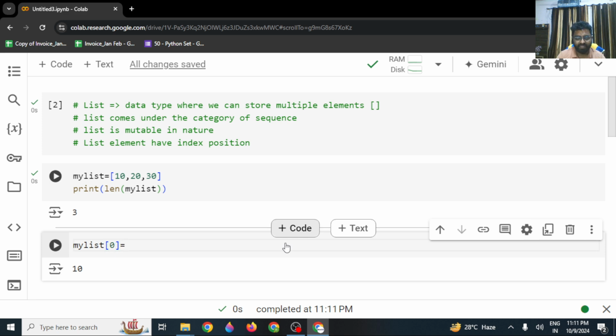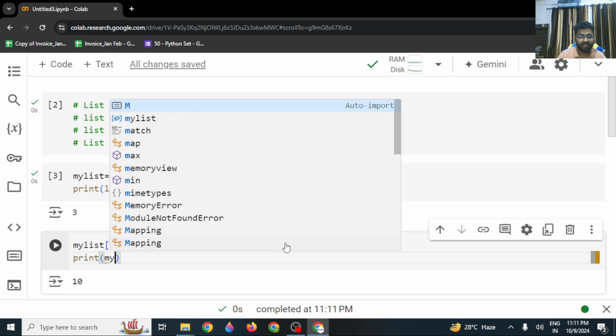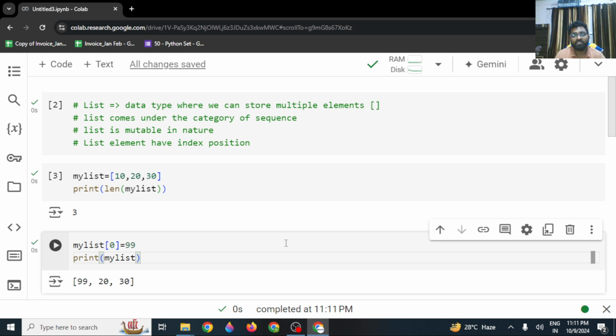If I wish to update this value from 10 to something else, let's say 99, I can easily do that. Now the new list will be 99, 20 and 30. So the element 10 has been updated with the value 99.